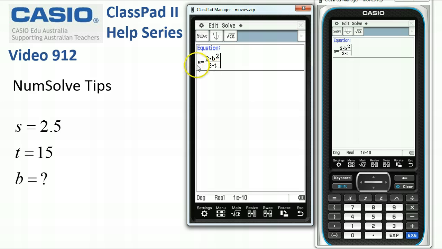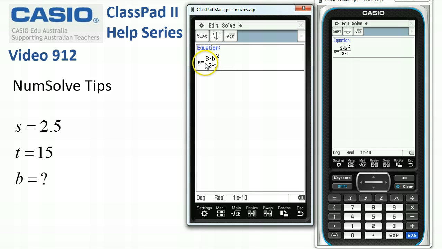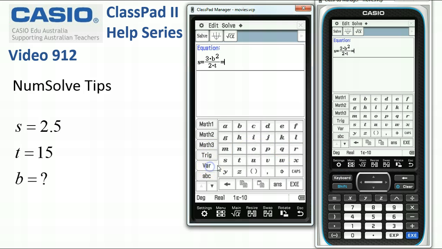Notice when we type something like this in, s is equal to 3b over 2t. When we press execute, they're organized in alphabetical order. If I put equals and variables s at the back end, and I'll just delete backspace there. When I tap execute now, s comes last in the list.